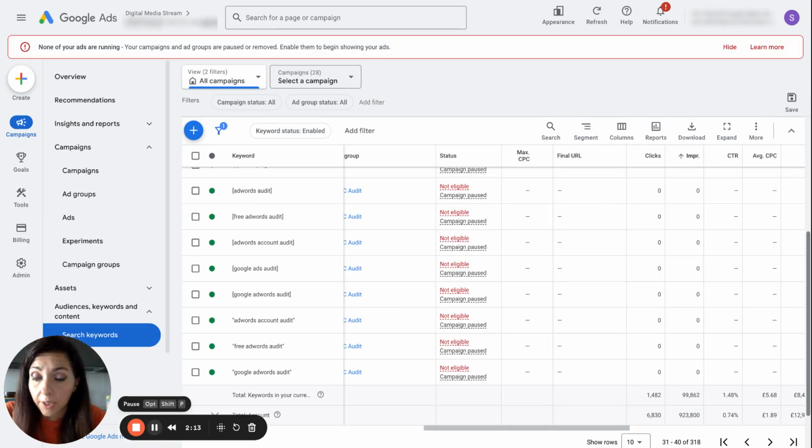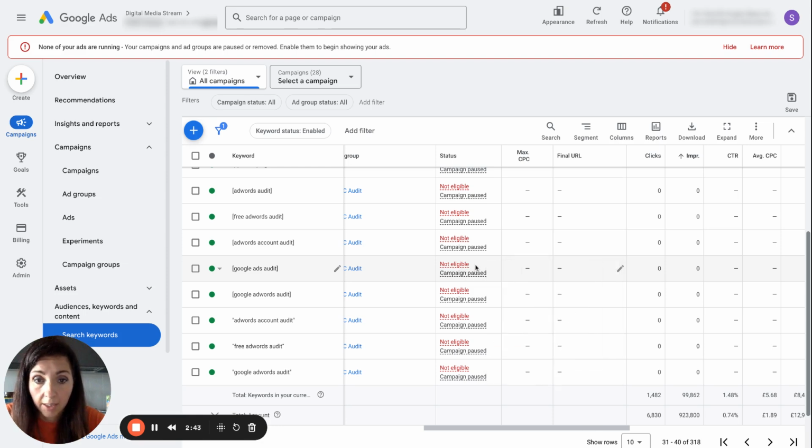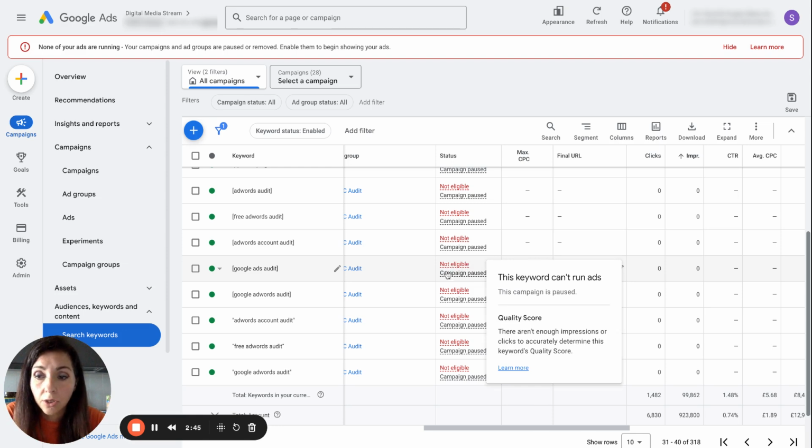Another problem could be keywords. If you're using exact match keywords with low volume, you might not get impressions and clicks. The same goes if you use long tail keywords. If volume is low, you are not getting impressions, and as a consequence, you are not getting clicks. So when you use a keyword, you will see the status here. This specific keyword and campaign is paused now, but you will see a low search volume message here in red.